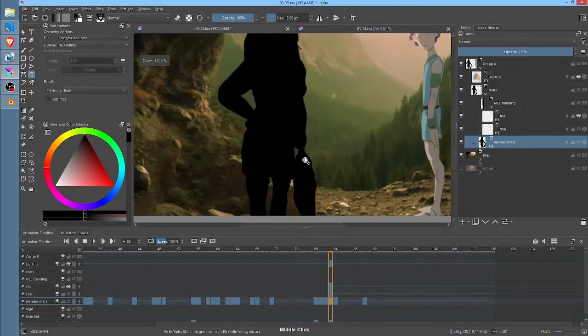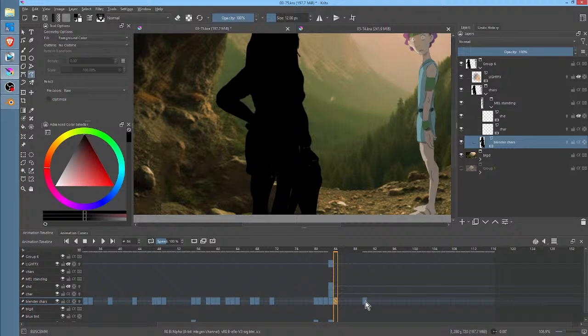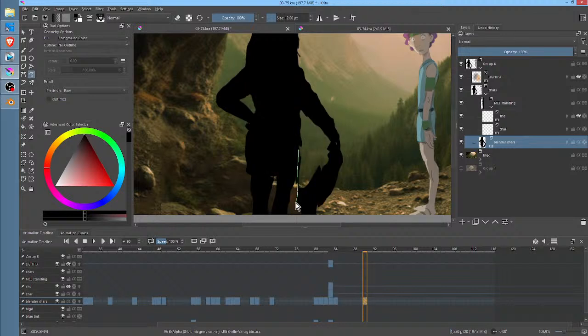It's kind of bugging me that the volume of her leg does not feel right. Here, yeah, that does not feel right. That might be a little too much, but yeah, she's not a particularly skinny type of build. Let's see.